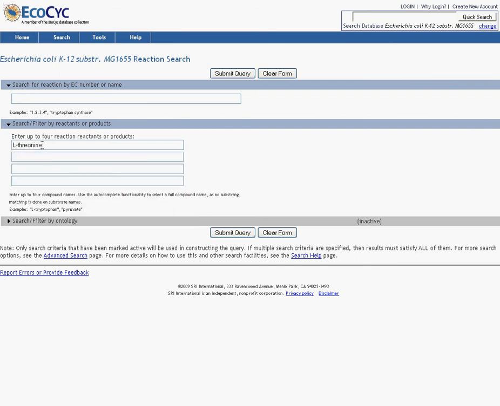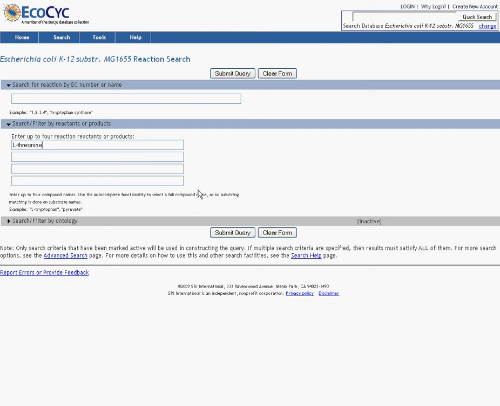Now it's important that you actually pick a specific name here because the compound search accessing the reactions here needs the exact name of the compound. It's not a substring search against the compound, it's actually looking for that exact compound in the reaction because that avoids problems with getting a giant list of reactions when you have the substring for the compound. So if you're not sure exactly what the compound is, let the autocomplete help you out, since it has access to our full list of compounds.